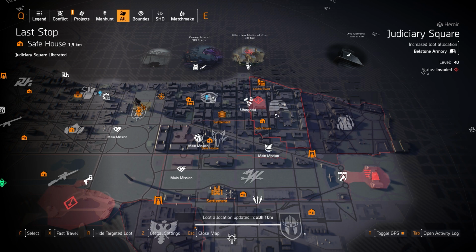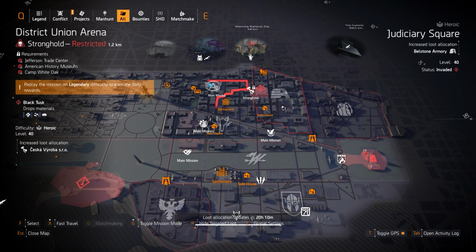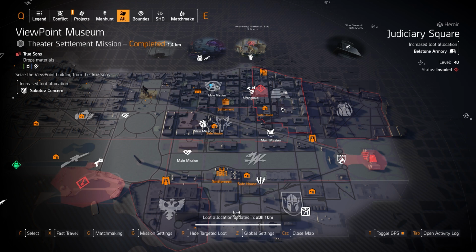So I'm guessing you either got it from the Season 3 track reward or a Season 3 cache, or you actually did get it from Target Loot rewards, you know, like when you finish an activity or mission, then it gifts you that. I'm still unclear on that, as the spreadsheet in the video description says it's a DZ exclusive.